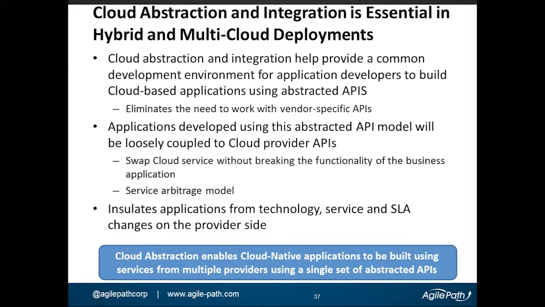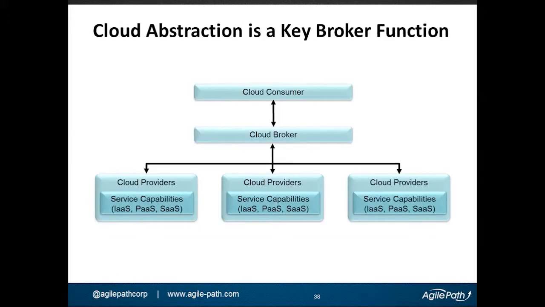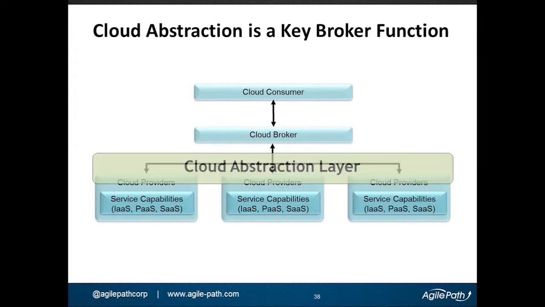So this is all about how do I develop cloud-native apps using services abstracted via the broker to do what's best for the organization. Now, in this picture, I'm showing a consumer accessing a broker, which again aggregates the services from 3 providers in this case. And you have an option. You need to make sure that the broker has the abstraction and integration capabilities in its native support.